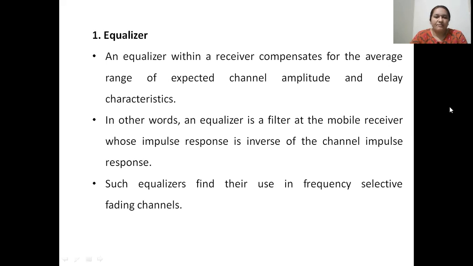delay characteristics. In other words, equalizer acts as a filter at the mobile receiver, and the impulse response of this particular filter is inverse to that of the channel impulse response. Due to this inverse characteristic, it can filter out unnecessary frequencies which have been added due to channel noise, and it can reduce the fading of the channel. Hence, equalizers are generally used in frequency selective fading channels.